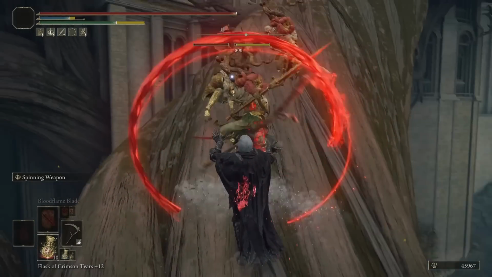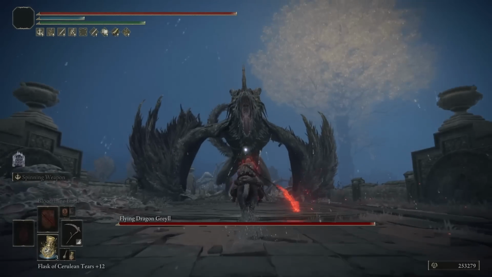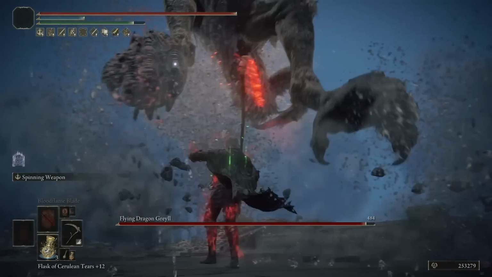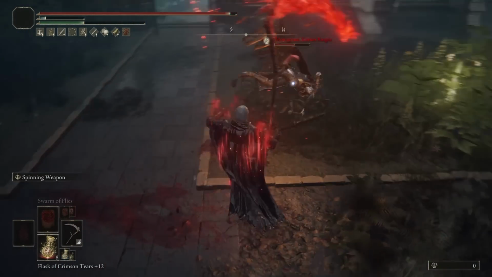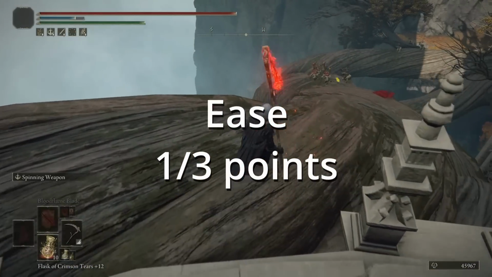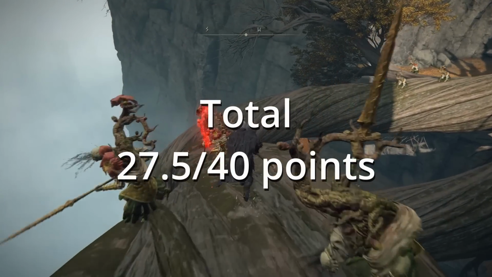The spinning weapon Ash of War you can get very early on, and the scythe you can get actually very early on as well. However, if you want to get the grave scythe, it does take a little bit of luck and some farming. And the incantation Blood Flame Blade you can also get very easily off of a scarab early game. For those reasons, we give it a 3 out of 3 for fun, a 1 out of 3 for ease, and a 3 out of 3 for aesthetic, bringing the Scythe build to a 27.5 out of 40.